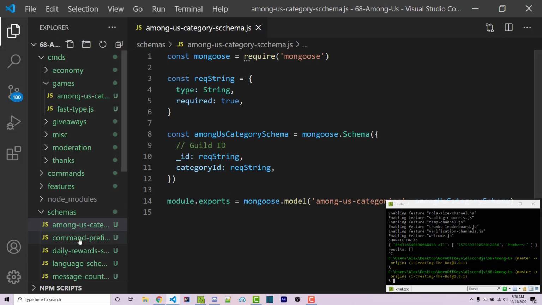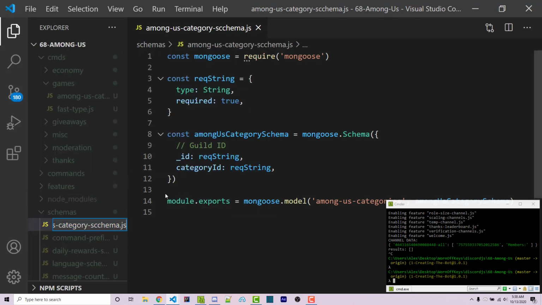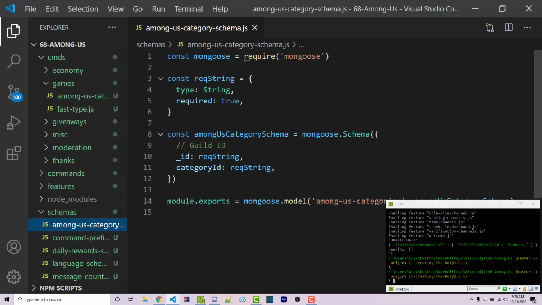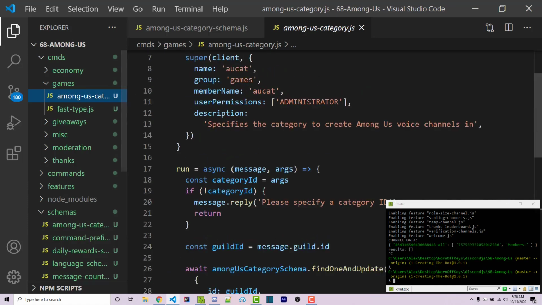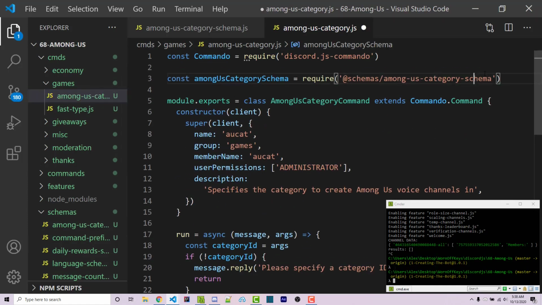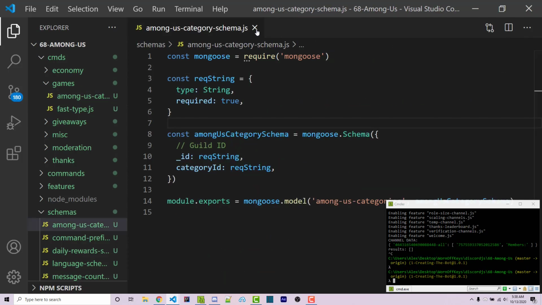So now we're done with the category and the category schema. I just realized I actually misspelled this. Let me fix that real quick. I put in 2 C's for schema. So obviously if you did that, go ahead and fix that as well. And that means we also have to fix it when we imported it right here. There we go. So obviously 1 C in schema. And at that stage, we can go ahead and close these two.